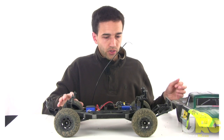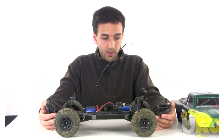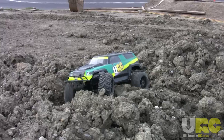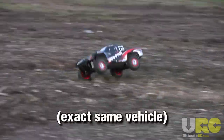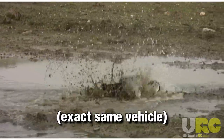Now, for the bashers, I've done a lot of different types of running with this vehicle. If you haven't seen my videos of bashing with this vehicle and the Project Chimera A conversion that I've done with it, check those out after you look at this video here. I've run it in stock form, I've run it modified, I've tried different suspension tunings.